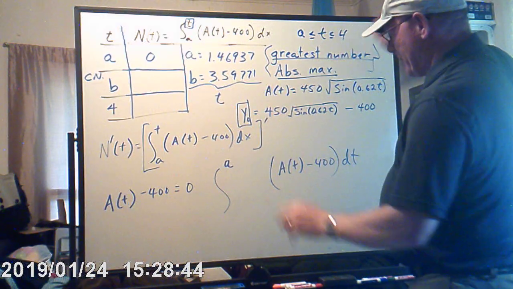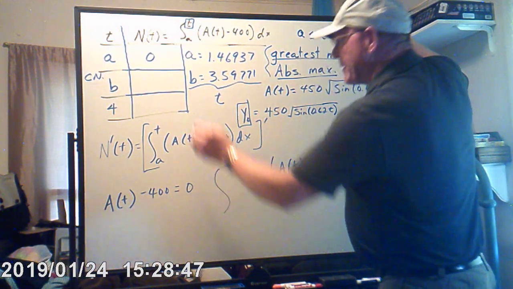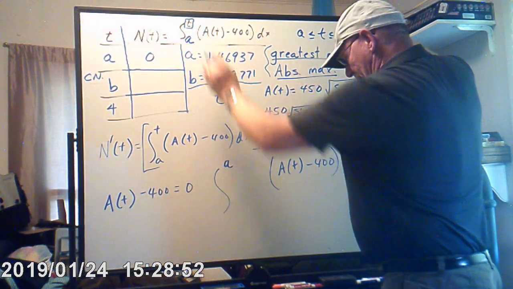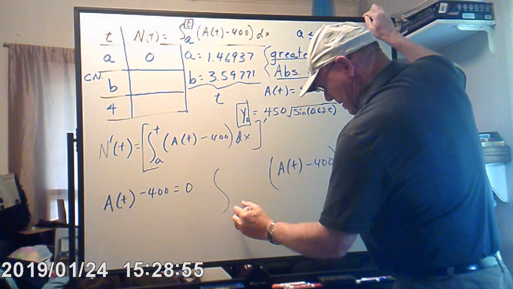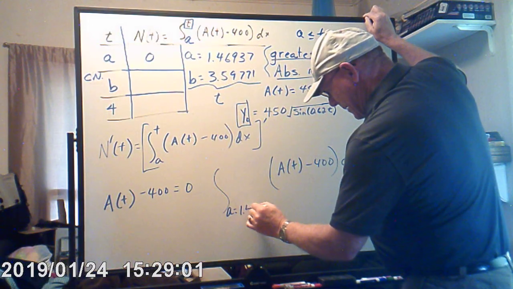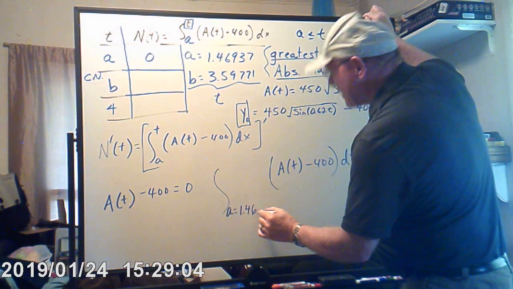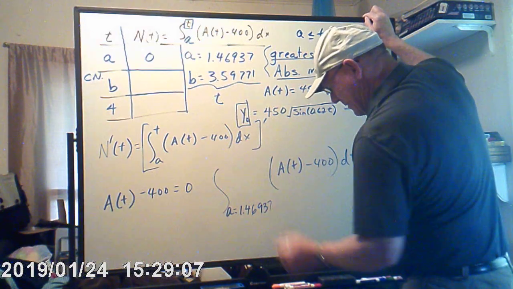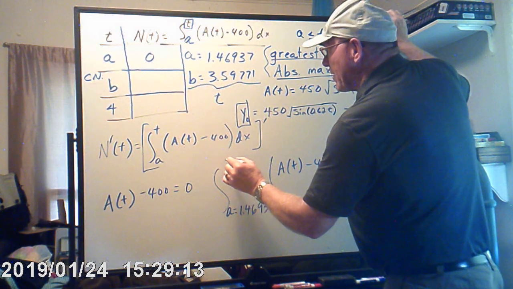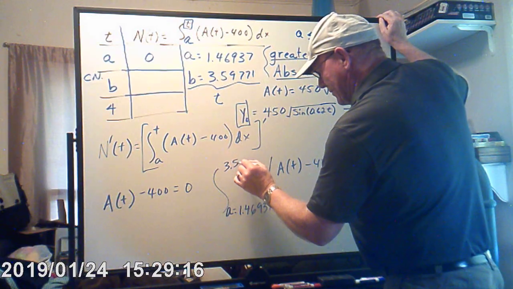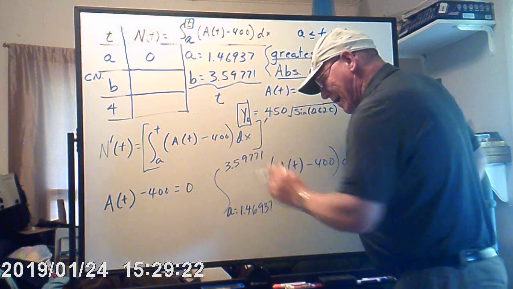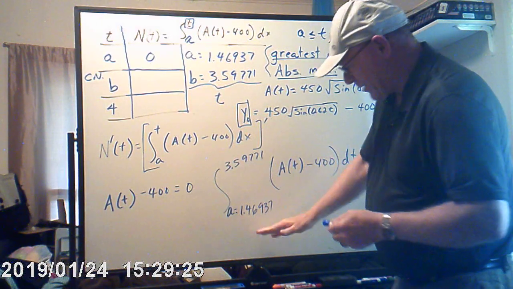You've got to remember A. This says A right here. This is what we have as A. So I am going from A, which happens to be 1.466937. If you want to put that down, you can do that, but you can just put A there. It's just as good. And B happens to be our critical number, 3.59771. It's good to extend that all the way out so you can get a more accurate answer. So that's what you're plugging in.